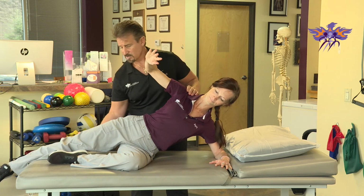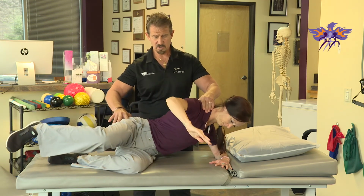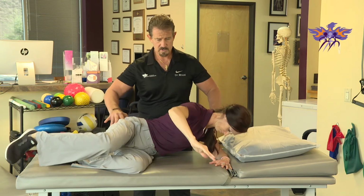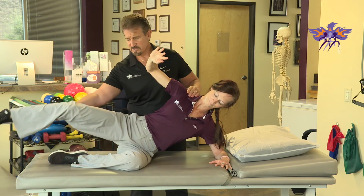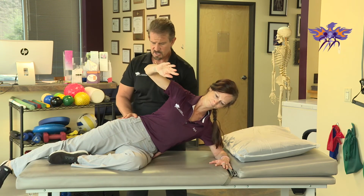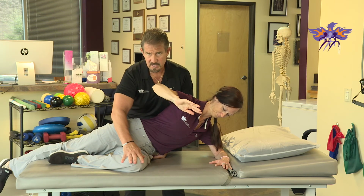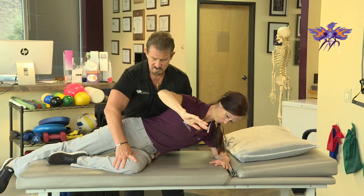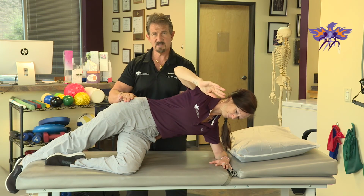Now again, we want to get the glute involved. We can bring the leg up here, and again she's going to bring those together. Close and open up. Close and open. Now if we want to add a little strengthening, we'll put this leg back to the original position here. And what she can tell you is that when she rotates and closes the door, she's going to be transferring the force from her hip down to her knee. So now when she closes the door, she can transfer that force, drive the knee in, and lift. And now we're getting some nice glute activity along with that internal rotation.